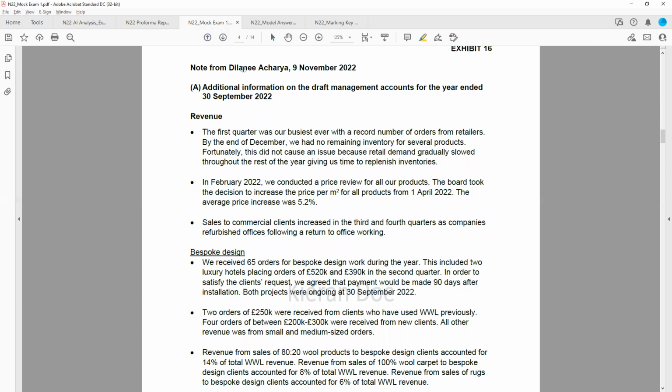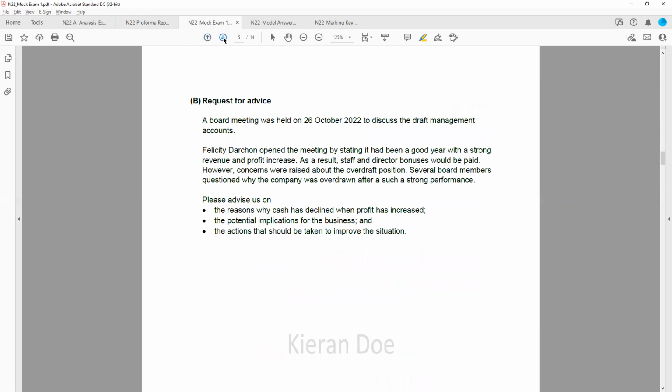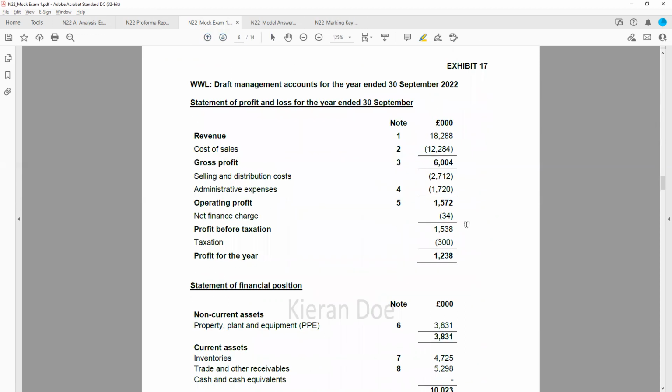So there's different ways that you could approach it, but personally, and as I've explained before in the exam technique videos, I prefer to do my revenue section first. So that includes analysing the numbers and doing the plan and writing revenue up, and then moving down and doing gross profit, and then operating profit, and then looking at the request for advice. But you may decide to do all the numbers first of all. It is personal preference. So whichever method works best for you.